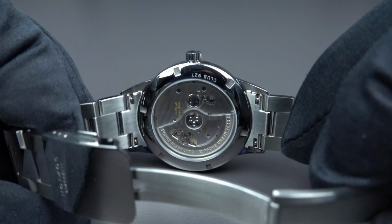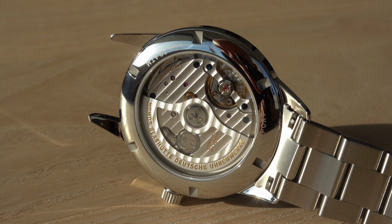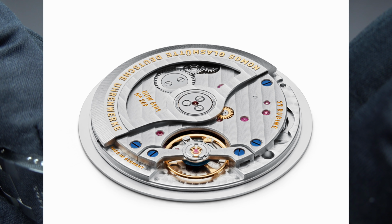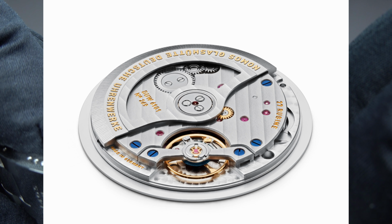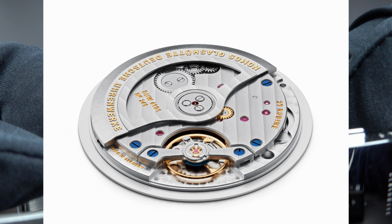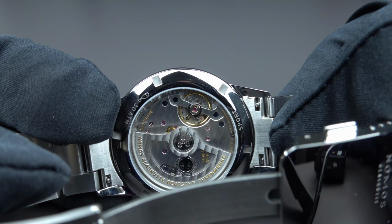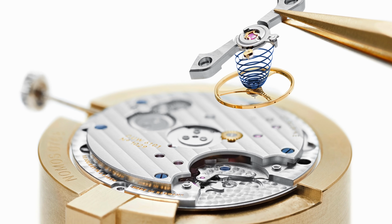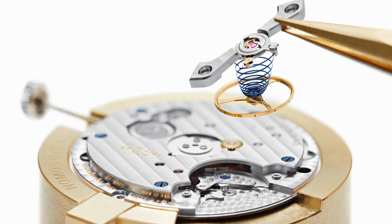First view on the automatic movement, as I said before, the DUW 6101 automatic movement. It's a 3 Hertz movement, 21,600 semi-oscillations, has a power reserve of 42 hours, and the diameter of the movement itself is 35.2 millimeters. What you see here is the balance wheel, the escapement called swing system, developed by NOMOS, manufactured by NOMOS, assembled by NOMOS, so the entire movement is an in-house movement.